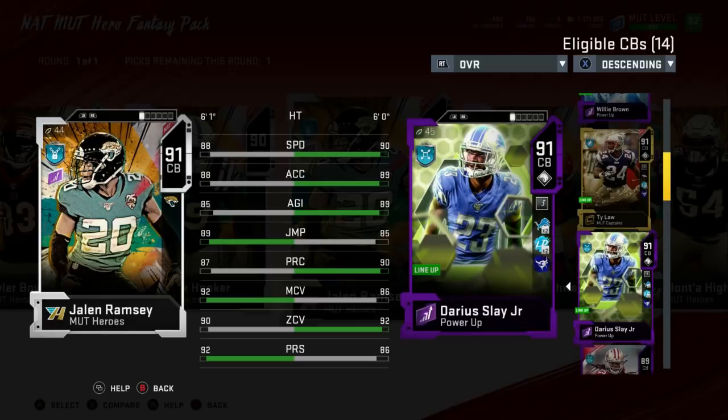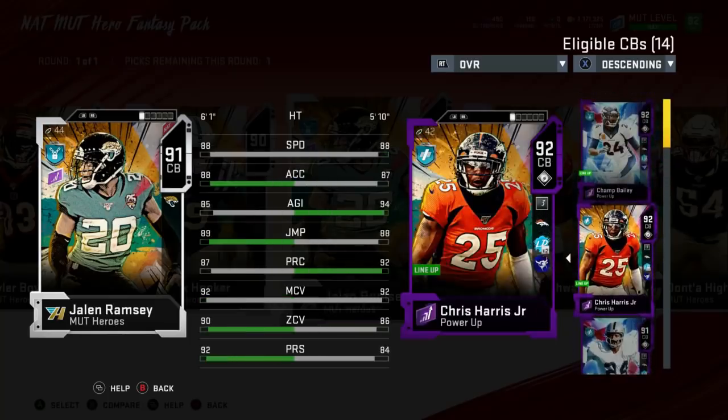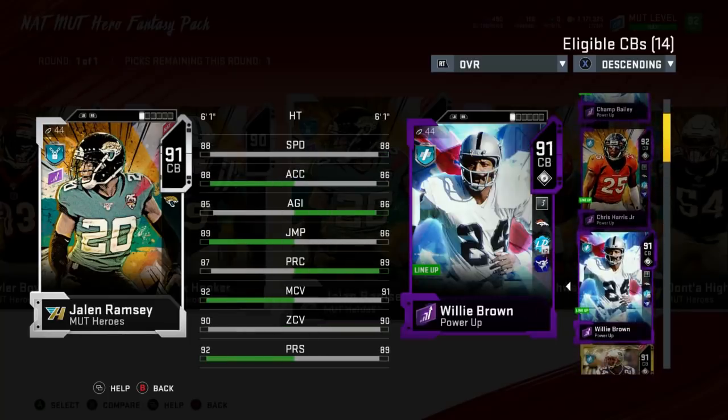When I run the man-to-man defense, I stick with my Broncos, which is Harris, Bailey, and Willie Brown. But Jalen at 6'1", 92 press, 92 man, 90 zone means everything powered up, you can add +4: 1 from the power up, 2 from maxed out Lockdown, and 1 more from Coach Madden pass defense tier 2. So we're looking at 96 man and 94 zone coverage. He's one of the very few that is going to be able to get zoned out and man up.